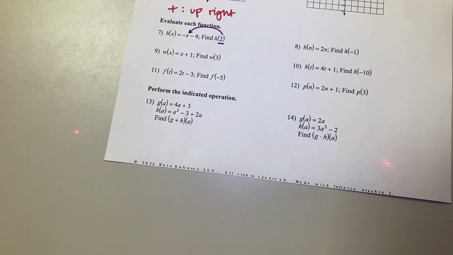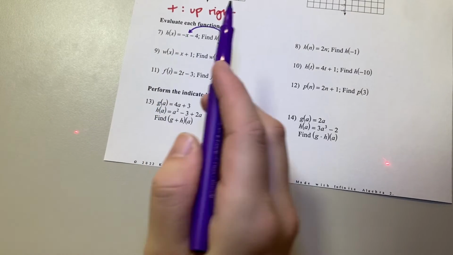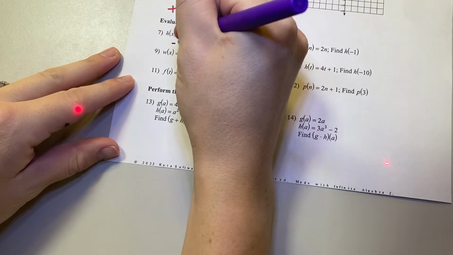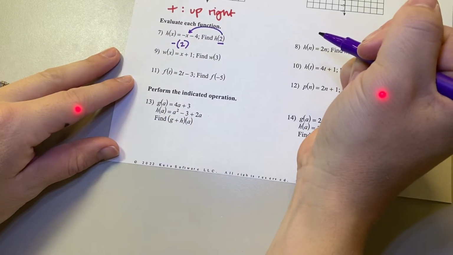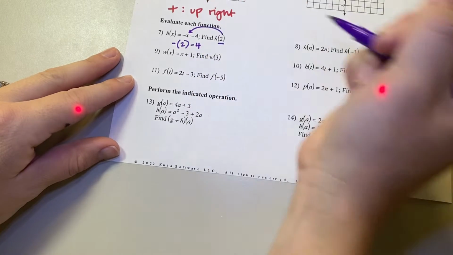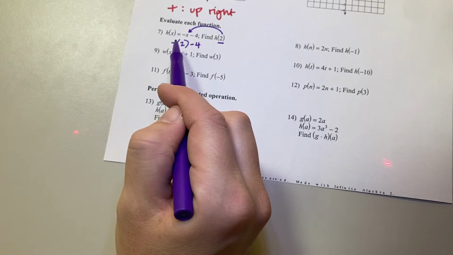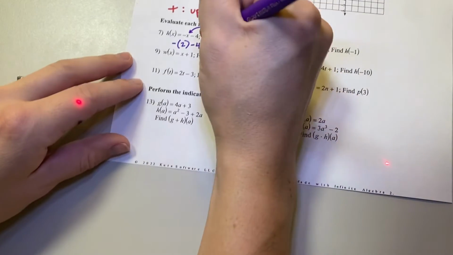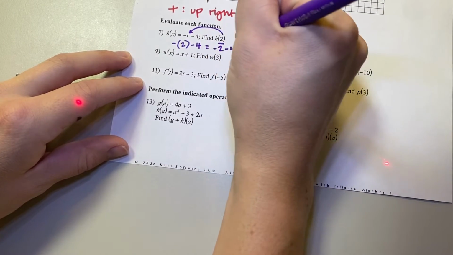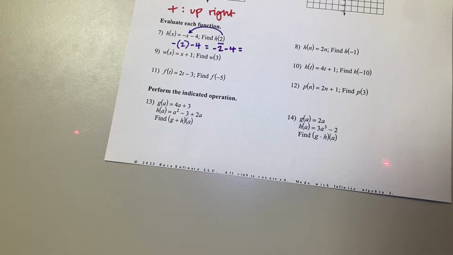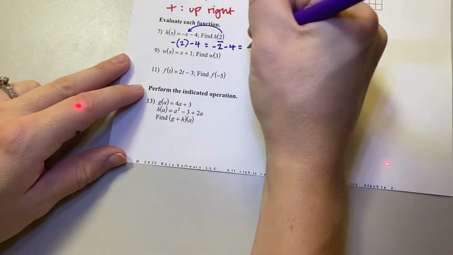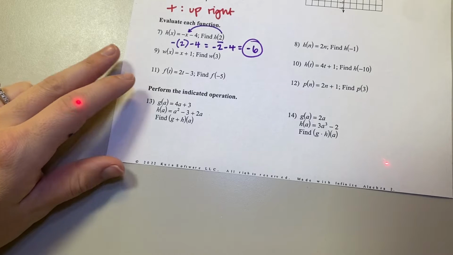Okay, so here's what it's going to look like. You must include this negative sign, right? So it's going to look like negative, then plug in my positive 2 where my x was, minus 4. Well, this negative sign in front just makes that 2 a negative 2, right? So now we have negative 2 minus 4. What is negative 2 minus 4 going to give me? Kaylee? Negative 6. Beautiful. We get a negative 6.